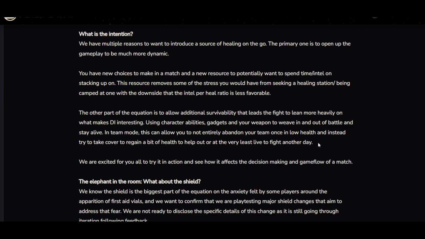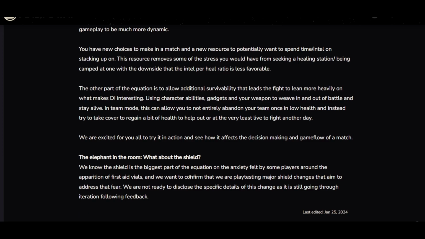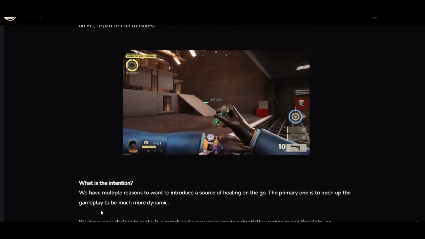So that sort of is good, and this will allow you to not have to necessarily make that decision, or make it a tougher call at least. And they do call out the shield here, because if you put the shield down, you can kind of heal behind it. So they're doing playtesting on major shield changes. Again, we don't have any info on what that is, at least not in the first two, I don't think in any of the other ones. But there are going to be major shield changes alongside the health vials.